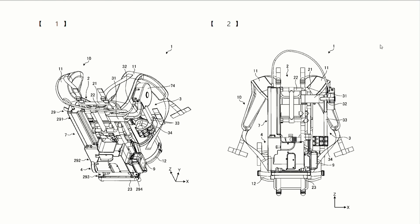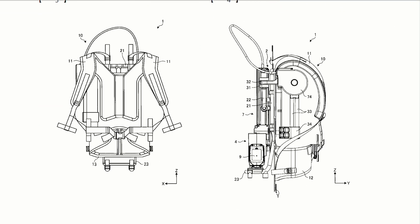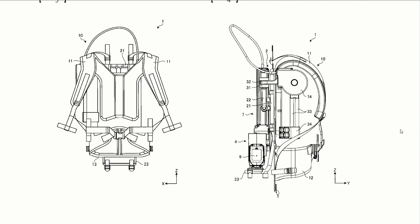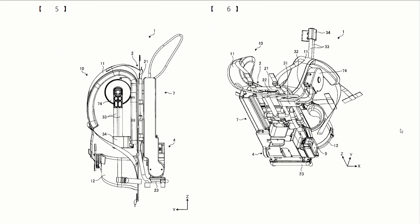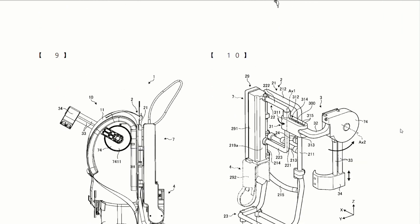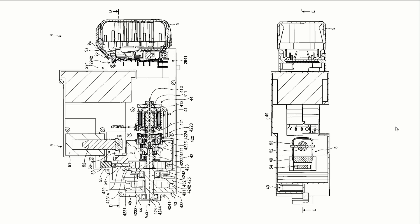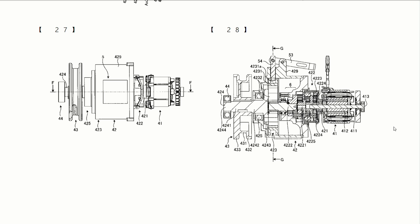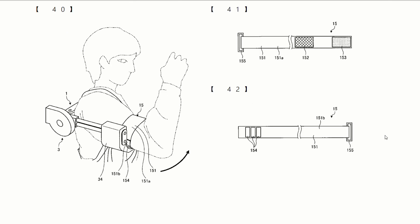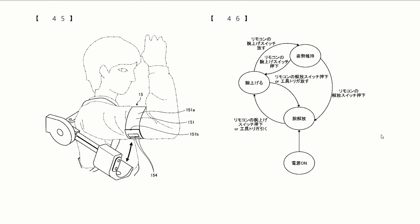The last one I have is another cordless exoskeleton patent. Last year I found a rough draft of the concept Makita had been working on — a very broad patent with tons of different embodiments. It looks like they've done more work on it, because this one was filed about a year later and it's a much more refined design. There are no pneumatics or anything else — just an 18-volt LXT battery. The drawings are more refined, like an actual product instead of sketches on the back of a napkin. It's going to help you lift a tool to drill overhead and push into the ceiling, making it a lot easier on your shoulders if you're drilling overhead all day. Makita still appears to be actively refining this, making it seem less like a mothballed idea and more like a viable product they intend to bring to market.